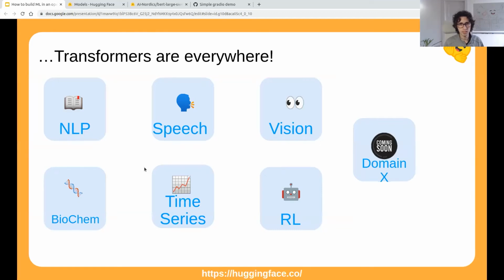So yes, as I was saying, transformers now are everywhere. So in NLP, but also in speech, Facebook has been doing quite a bit of very interesting research with Wav2Vec and a lot of new models in the last year. In the vision domain, every few months there are new models for image segmentation, image classification, and now there's also quite a bit of research in time series and reinforcement learning. So transformers were thought to be only for NLP until not that long ago, and they have been proven to be able to achieve quite interesting results in other domains.